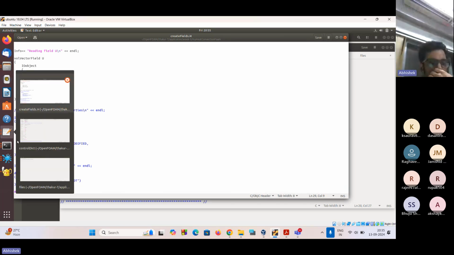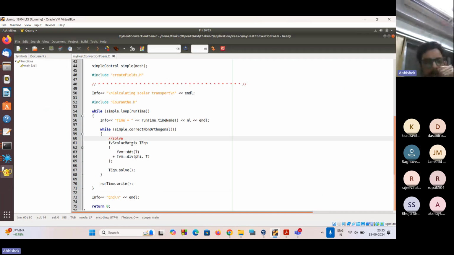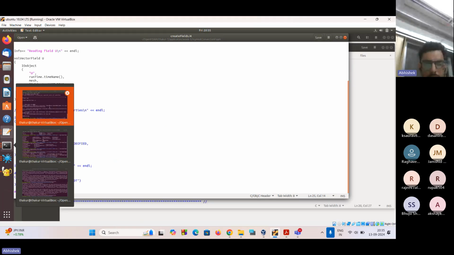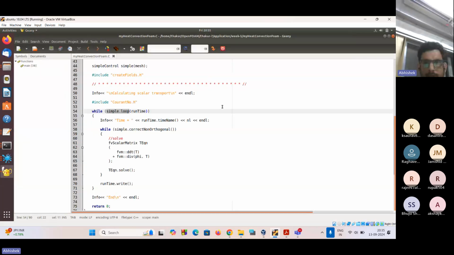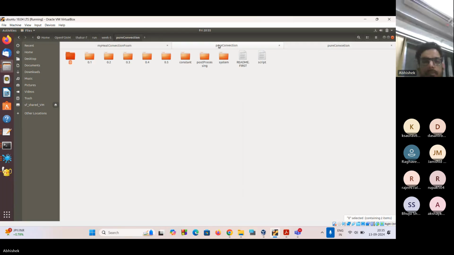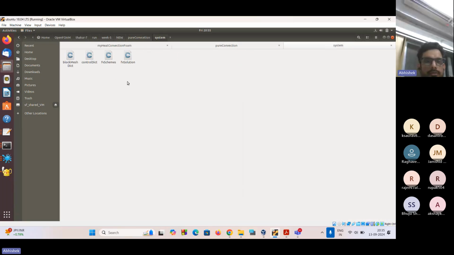What it is telling us is that in our solver we have used the simple loop. You can always use a for loop here, but everything is defined in this simple loop. When we use the simple loop, it continuously solves iteratively until we get a steady state. So the error was that the simple loop is not defined. We are using the simple loop here, but the test case we have copied is of icoFoam.